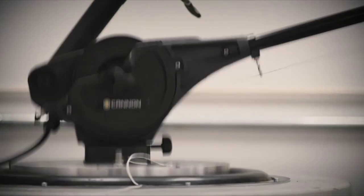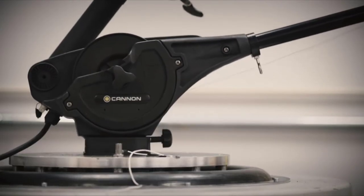One of the most important things to consider when looking at downriggers is durability and reliability. A downrigger is a piece of equipment that's going to sit on the back of your boat, it's going to get bounced around a lot, it's going to get wet. It has to be built to take year after year after year of punishment. That's why at Canon, we test all of our downriggers to incredibly high standards, and all of our electric downriggers are built with Canon Edge design. That means they have one-piece composite construction with fewer moving parts, and all of the electronics and the motor are completely sealed and protected.